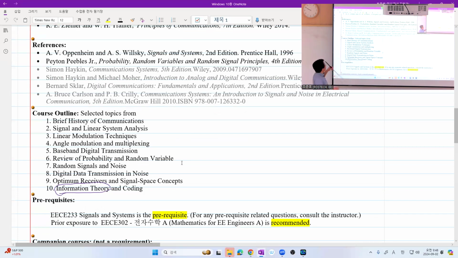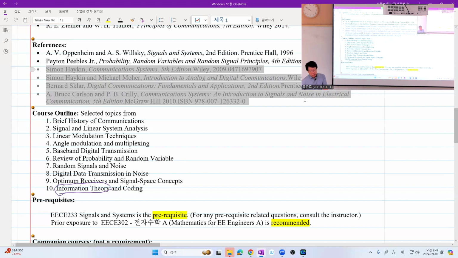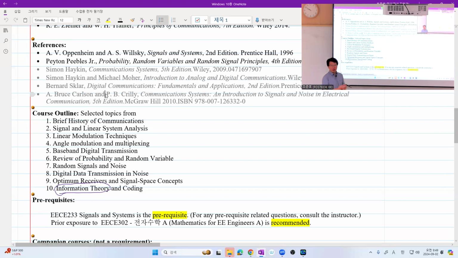Okay, there are other textbooks like Papoulis and Pillai's Probability. That book was adopted in the 전자수학 B, EECE341, I believe. You can, of course, use another textbook for probability. I'm not going to talk too much about probability in this course, even though our textbook assumes that. So about the probability part, you can just skip it, because it's not a prerequisite, it's recommended for your better understanding. There are other undergraduate textbooks. Some of them are very poorly written, but very popular. Poorly written here means that it can be a good textbook for a course. However, it's not a good textbook for self-study. Got it? Anyway, they are very popular books.